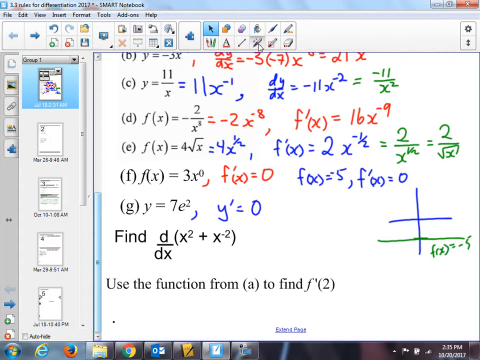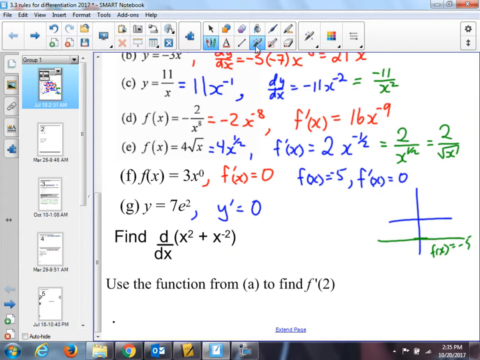Because this represents a number, right? It's no different than if I have pi squared. But you're more familiar with working with pi, so you're less likely to do it. But pi squared is a number, right? 3.14159 squared. It's just a number, and it's a constant. So if you graphed 7e squared, it's some number and it's a flat line. It's 0.